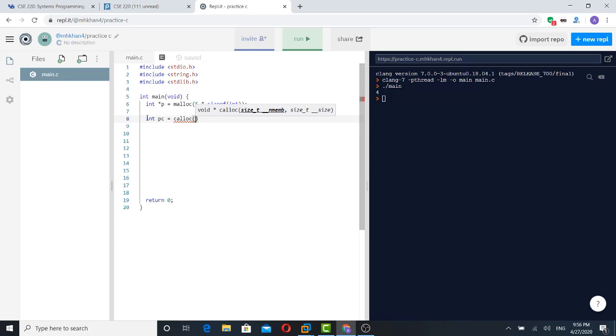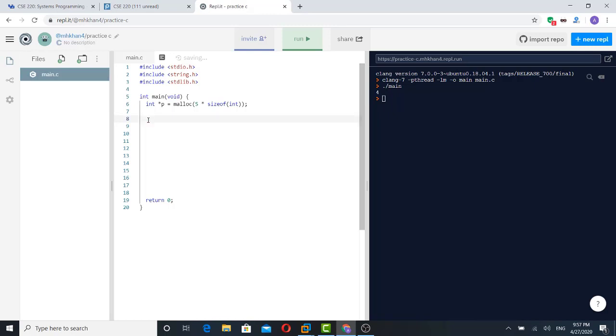If you want only an integer, you can say 1 comma sizeof int. But if you want more elements, like an array, then we can say 5, 4, anything we want. This is gonna set every byte to 0. So this is how calloc is different than malloc.